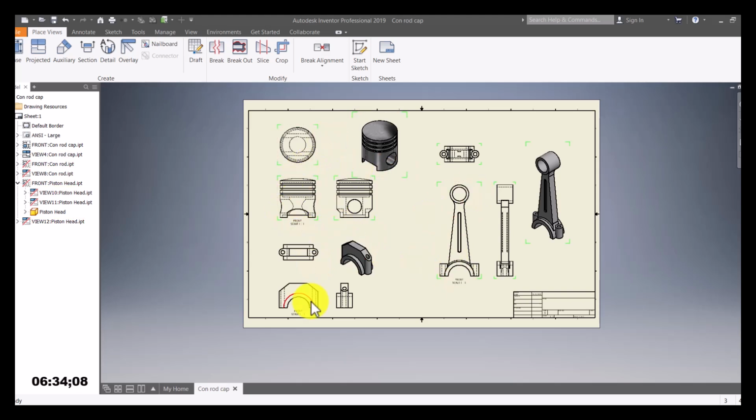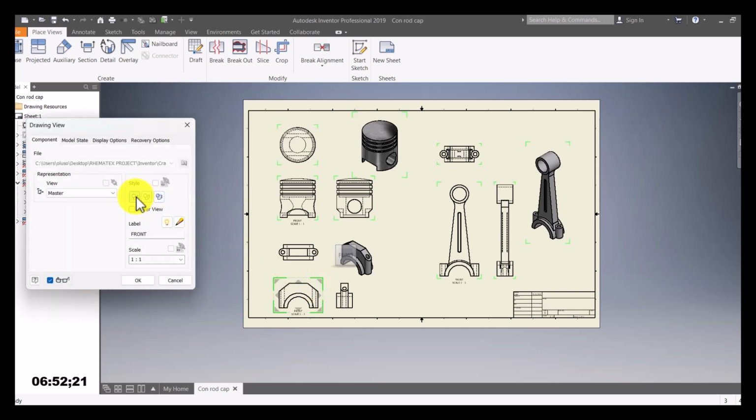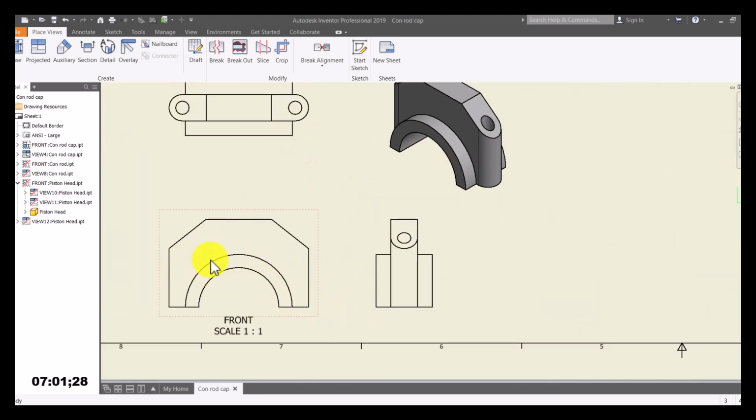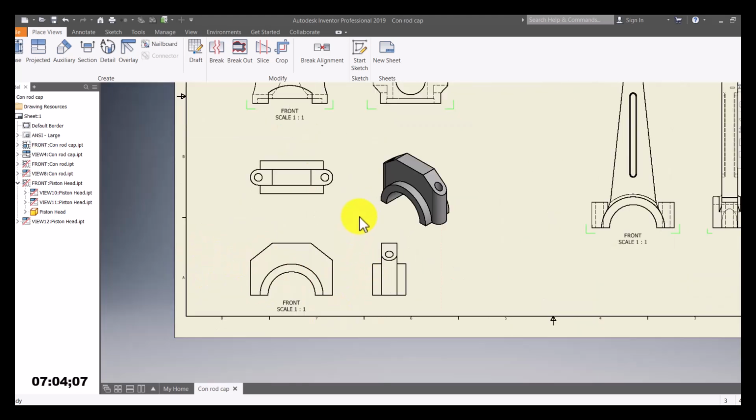Now, if you look at what we have presently, you will recall that we chose hidden line visible when we are placing our orthographic views. In case you are not okay with this and you want to make it not hidden line, you can always make your edit by double clicking and change your selection from hidden line to hidden line removed. So now when I change to hidden line removed, we can see the difference. You can see that the hidden lines are gone. So in case you prefer it this way, you can always choose hidden line removed.